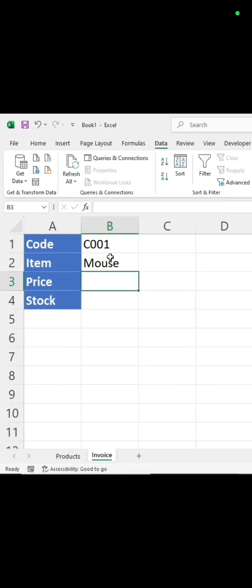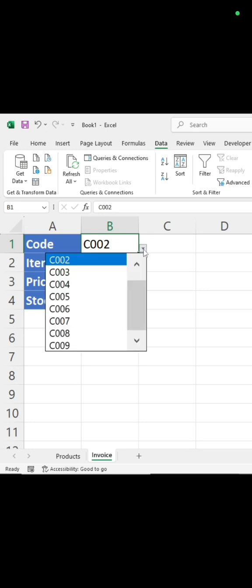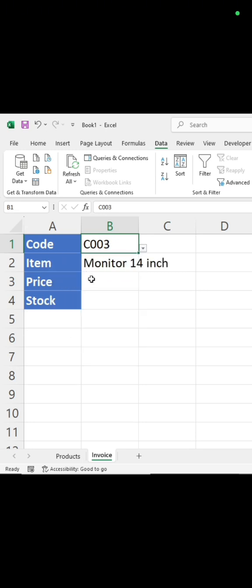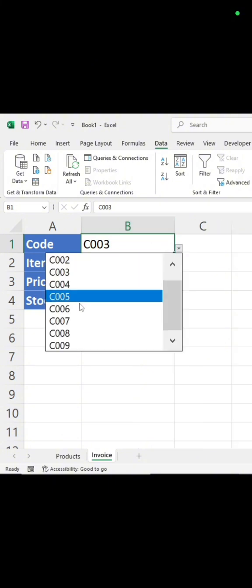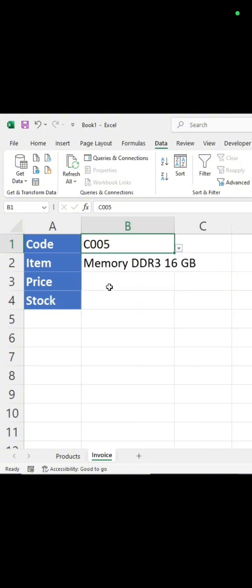There you have it. You get the mouse for code C001. If I pick this keyboard, I get C003. That would be the 40-inch monitor. And number 5 is memory, DDR3 16 GB.